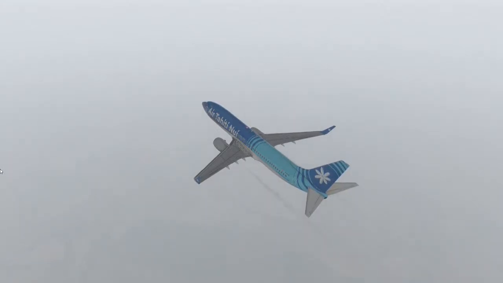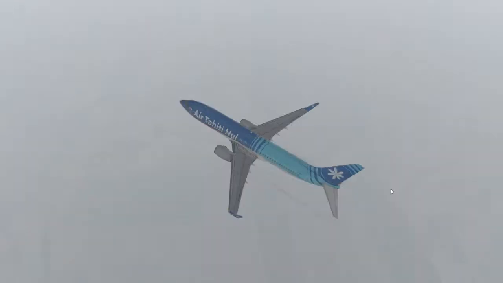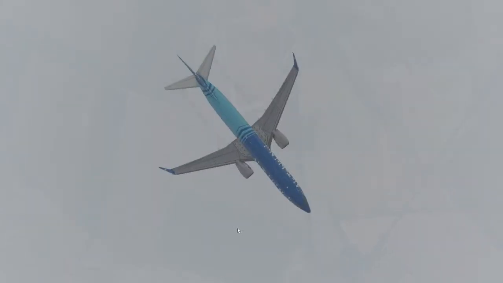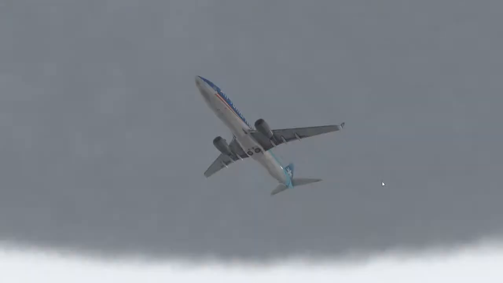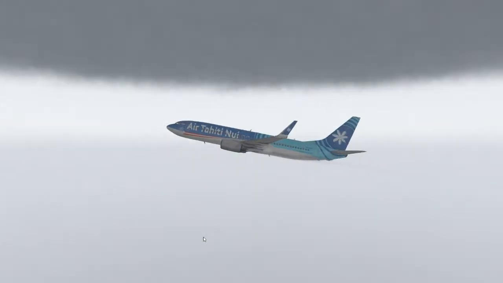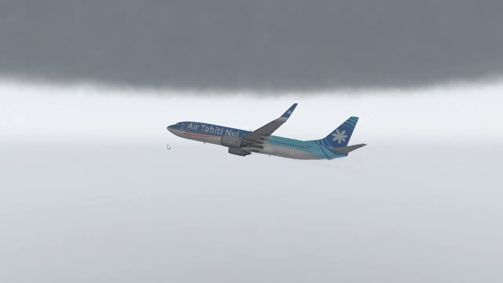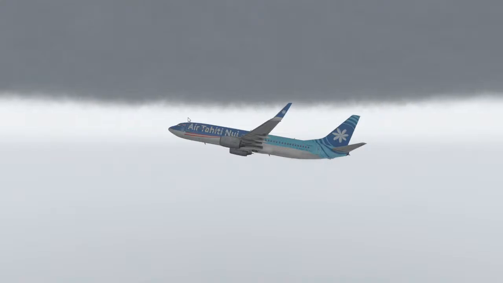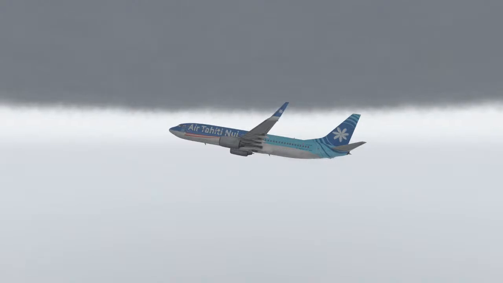Then obviously you've got a bit of an issue, because if you knock the plane, and now we have a bit of an issue in that the camera doesn't want to work. There we go. It's also laggy because it's cloudy. But yeah, as I said, there are loads of liveries available for this, as well as its other aircraft, the 737-700 Ultimate, which is from the same company, Zebo, who make the 737-700, 800, and 900 available for XP11.